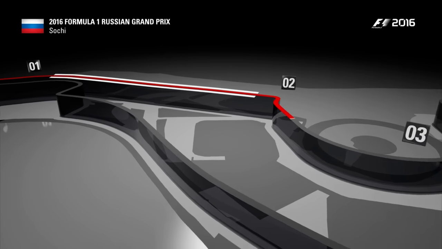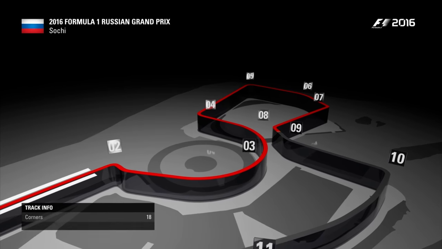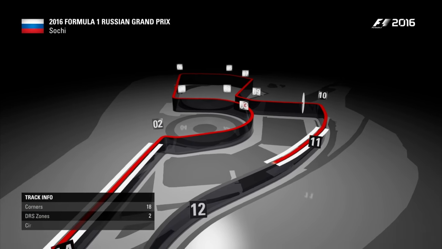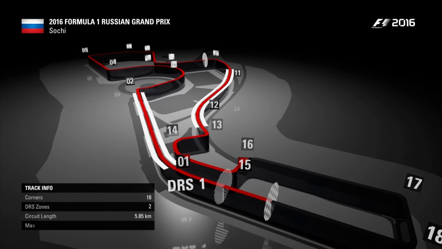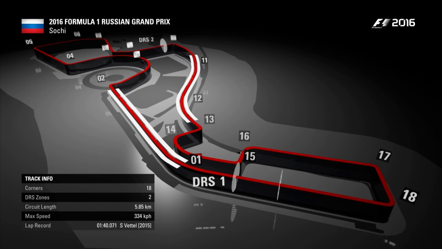Built on the shores of the Black Sea, the Sochi Autodrom is a 3.6-mile tour around some of the venues built for the 2014 Winter Olympic Games. Close barriers may make overtakes more challenging, but with 56% of the lap taken absolutely flat out, we certainly won't be wanting for pure speed. A fitting arena then to do battle at the pinnacle of motorsport.